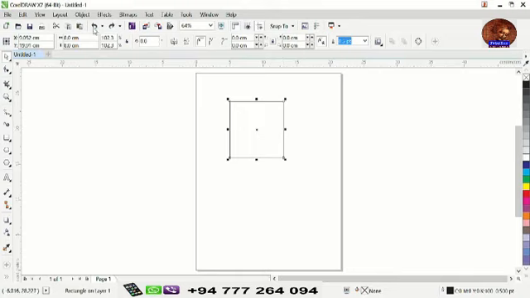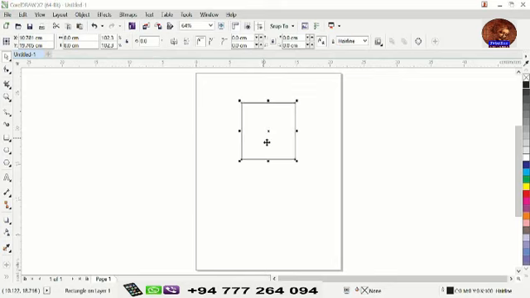So with our object you can see that we have a black thin line, and inside it shows white. Actually there is no fill, we don't have any fill inside, and since the page is white, it shows this way. If I want to fill color inside the object, in our toolbox we can right click on any color.